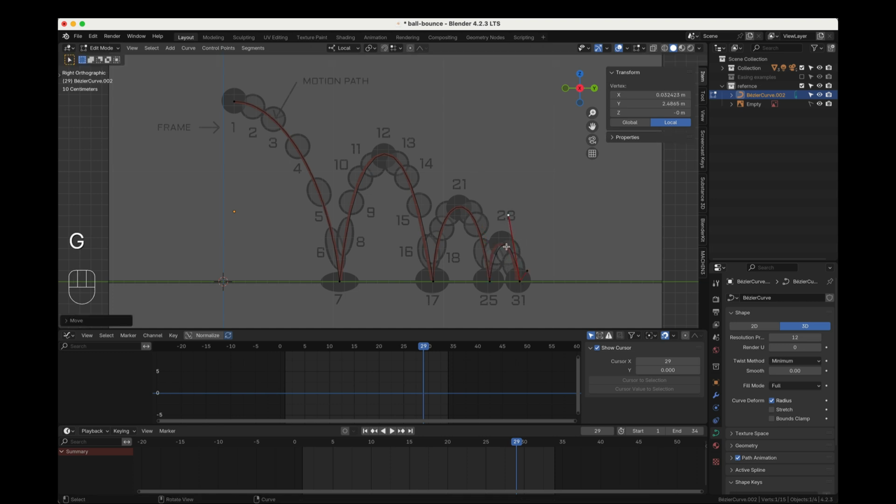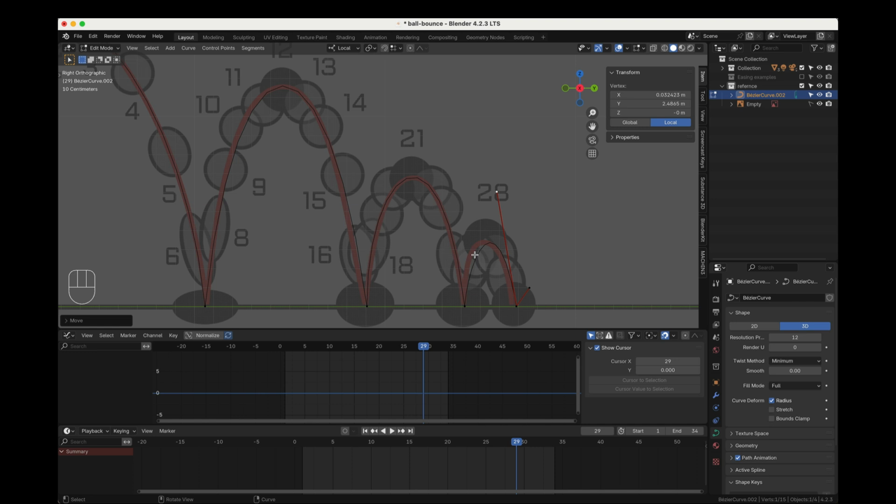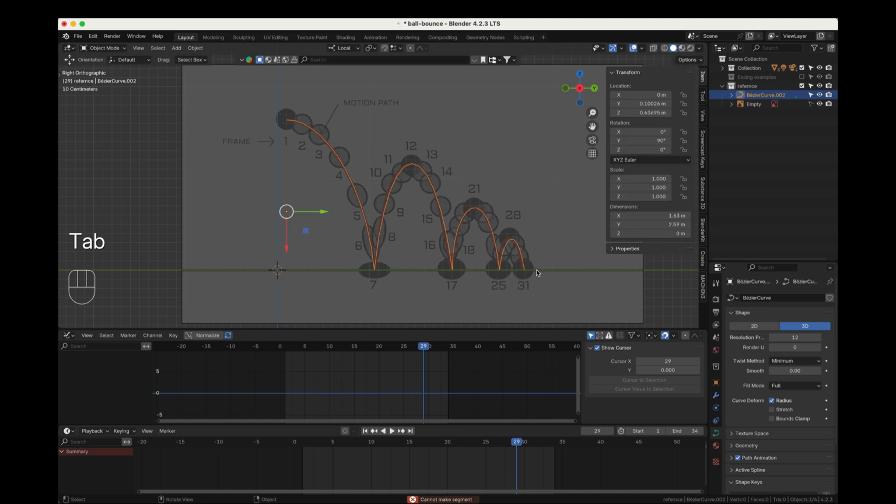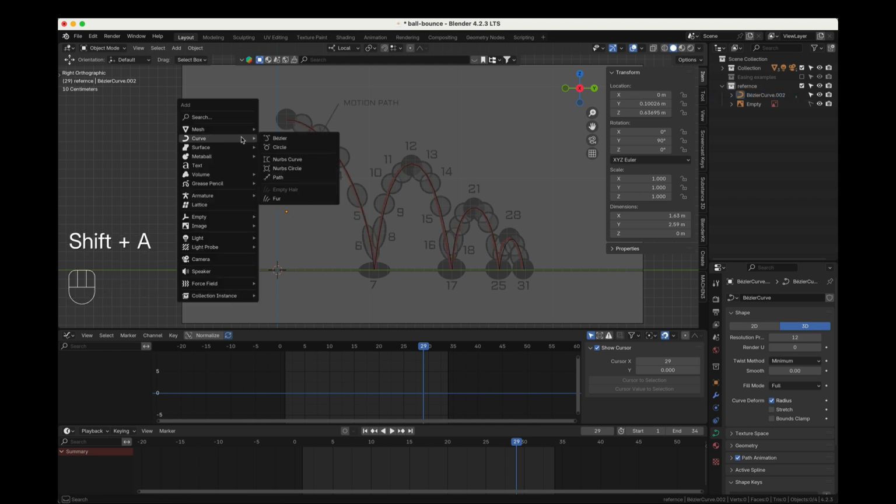I don't know that this line is accurate because it's a bit too steep on the left, so we're going to maybe just deviate a bit from the template here. Okay, so this is what we have. If we want an object to follow this curve, it's pretty easy. We can go ahead and add our object.